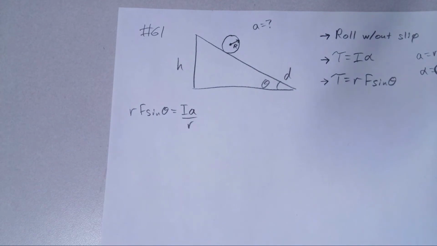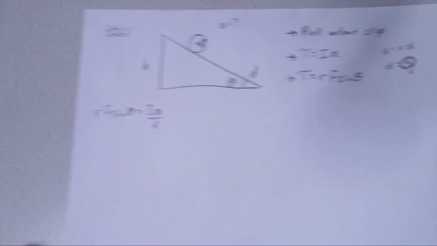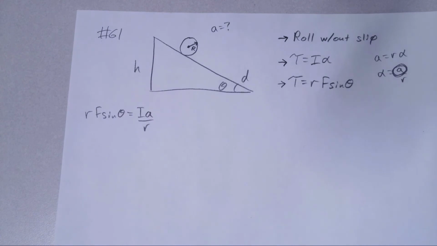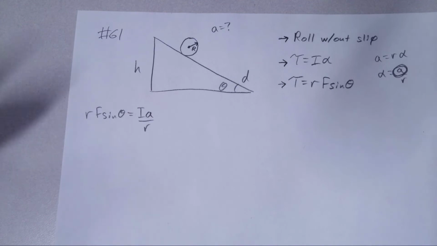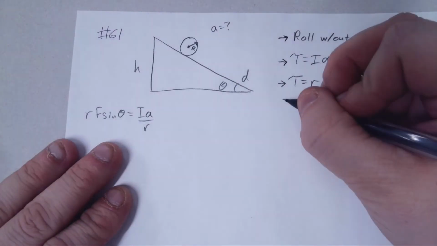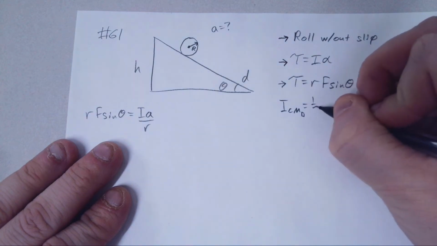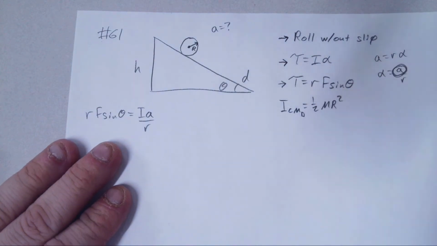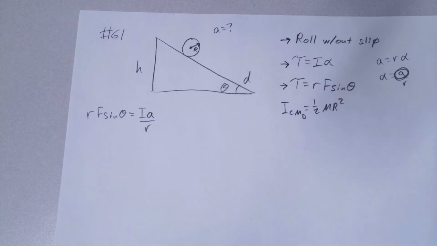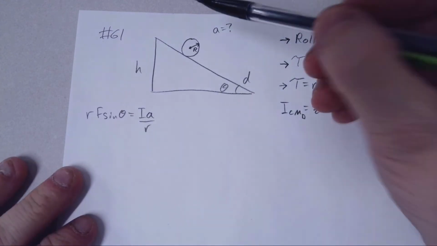So what is the F in this part? We have to think about what is causing some type of torque here. When I was initially looking through this, I thought, okay, I'm just going to take the moment of inertia of a disk, which is 1/2 mr squared, and apply it to this. Had this been an energy problem where I'm plugging this into a rotational kinetic energy expression, that may have been the case. But what's happening here is it's not just rotating.